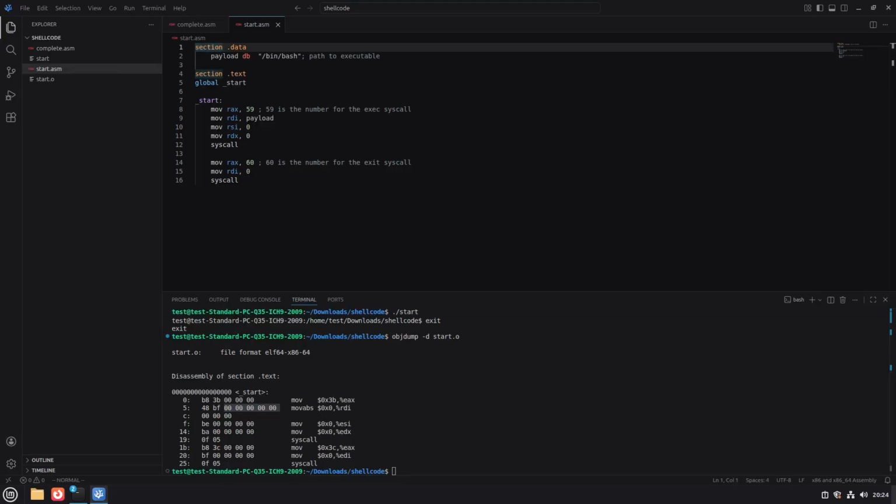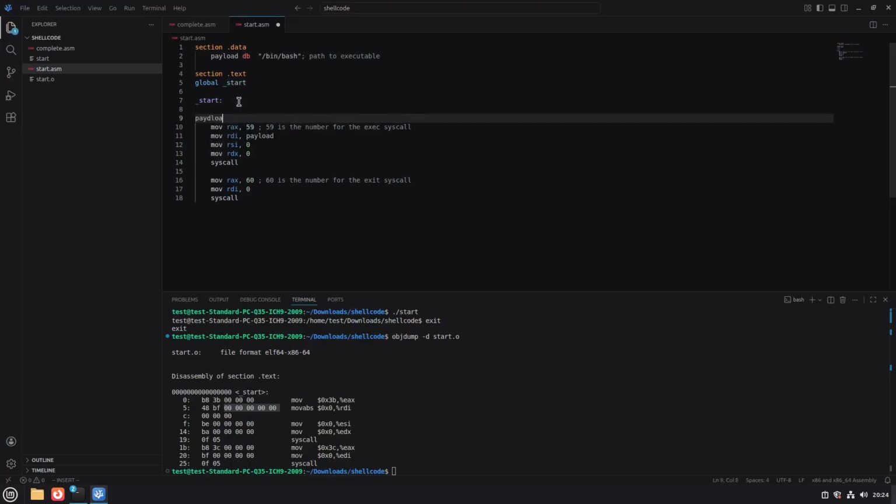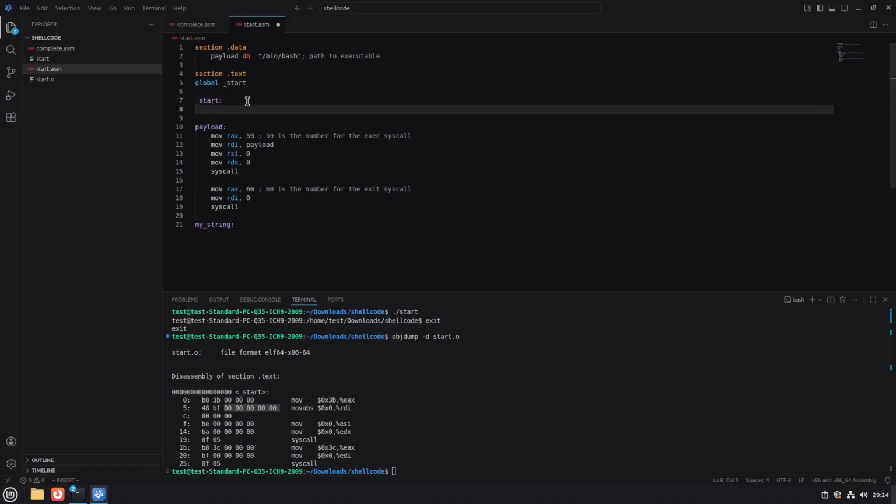First off, let's tackle the jump call pop sequence. To do this, our aim is to put this string onto the stack. Starting out, we're going to go ahead and create 3 separate sections: our start, our payload, and our string section. Our start section is going to start out by jumping over to the myString section so that it goes over all of this code.